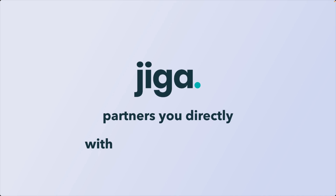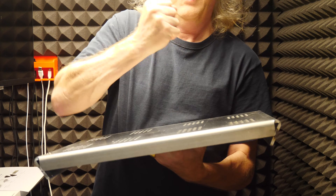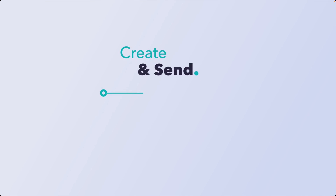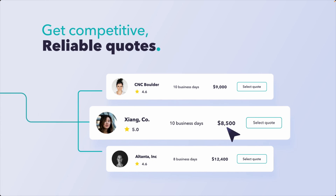Before Jigga, you had local shops, trusted collaboration, and better pricing — but they couldn't handle every job and sometimes would go silent on quotes. With InstaQuote platforms like Xometry and Protolabs, there's a cost for speed: no supplier relationships or direct communications. Jigga gives you access to vetted manufacturers with reliable capacity and pricing built for professional production.